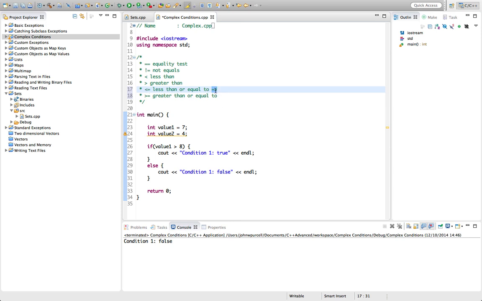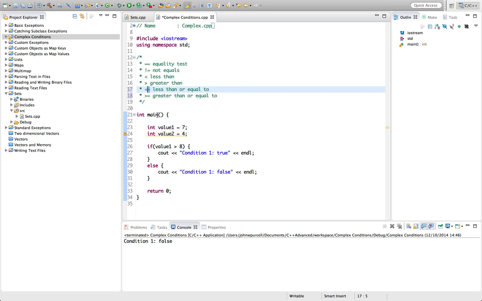So this way around looks like something other than what it is, but this way around actually looks correct. This is less than or equal to. Well, I suppose it looks like an arrow pointing to the left, but anyway, maybe that will help you to remember. So the less than or greater than has to go first, and the equal to later.